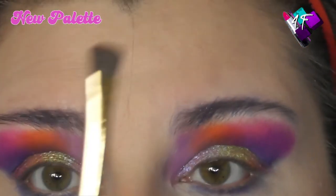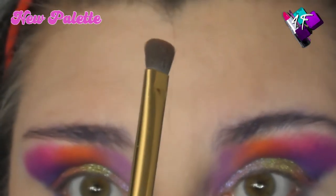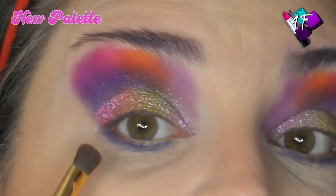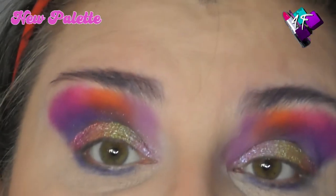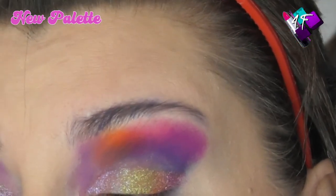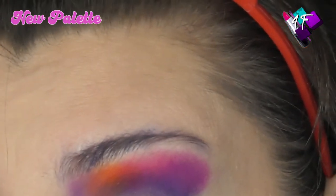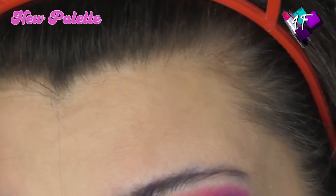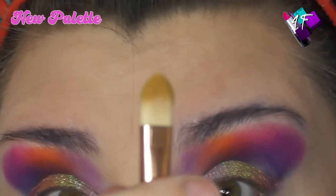Right, this is the Tarte Graveyard Girl palette brush. Love it, because it's flat top like the last one, but it's chunky. It'll hurt me. So it's great for getting under your bottom lashes and smudging shades out. But you can just use an ordinary smudger brush, or you could use a pencil brush, or just a thick but small kind of brush. But I'm using this one.